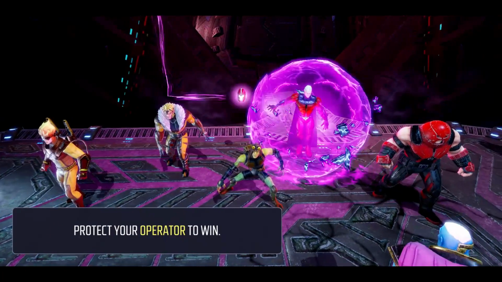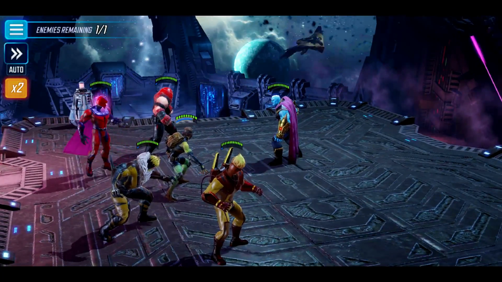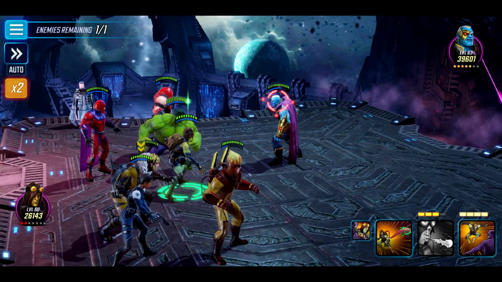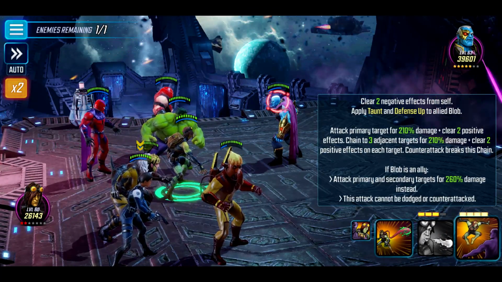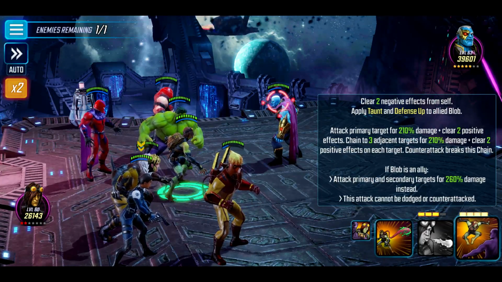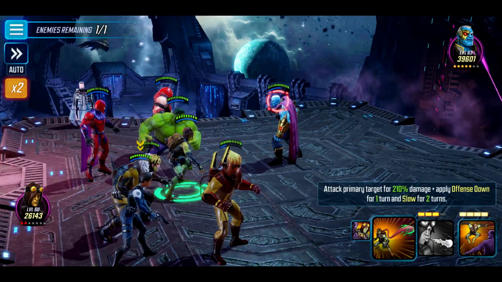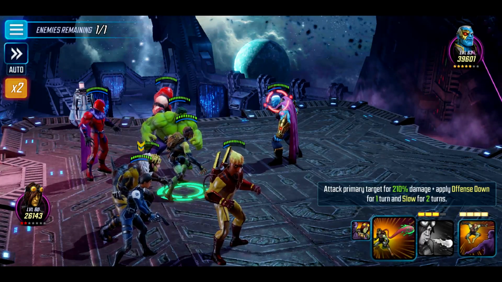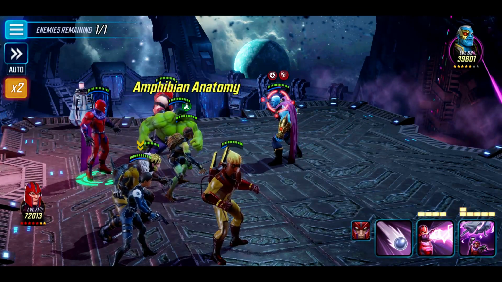Then we'll keep it on x2 here. We've seen the animations anyway, and most of the other characters, or all the other characters, have been out for quite some time. So let's just see to start off here, clearing the effects. If Blob was there you would get the taunt, and you're attacking as well and clearing, but there's nothing to clear. Let's just fire it off anyway, although saying that, actually go for the defense down in the slow.